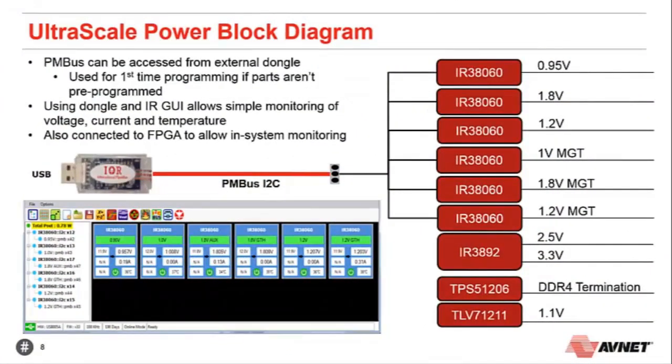So again, here's our block diagram for the power architecture that's used on the UltraScale platform that we've been reviewing. Again, it gives you a lot of capability. The ability to monitor real time what's going on in the system is really handy, especially if you have some designs that you're not exactly sure why they're behaving the way they are. Maybe watching the power profile can give you some insight into potentially what may be incorrect in the system.